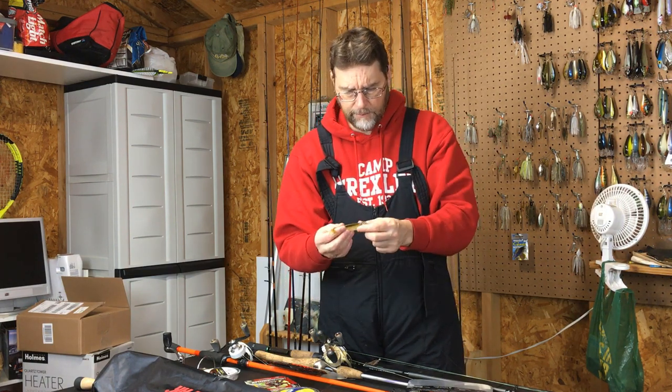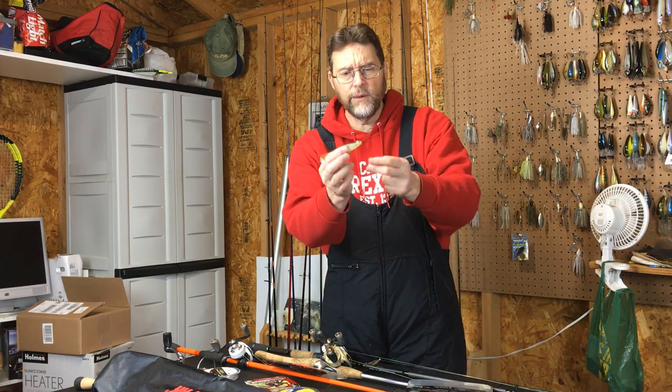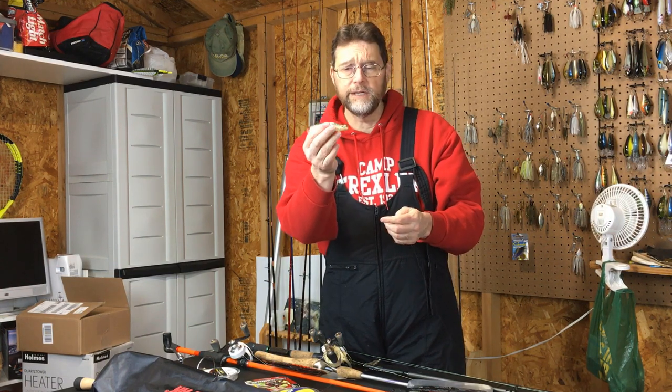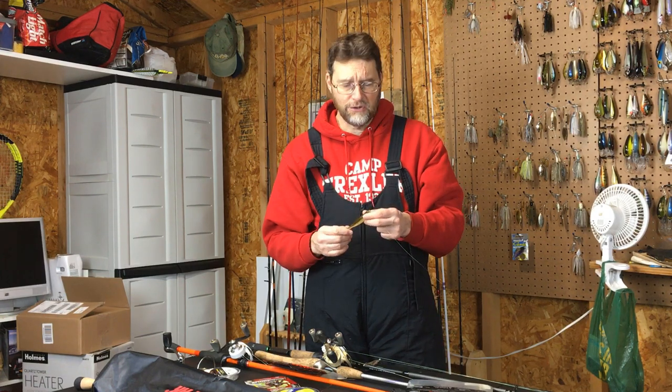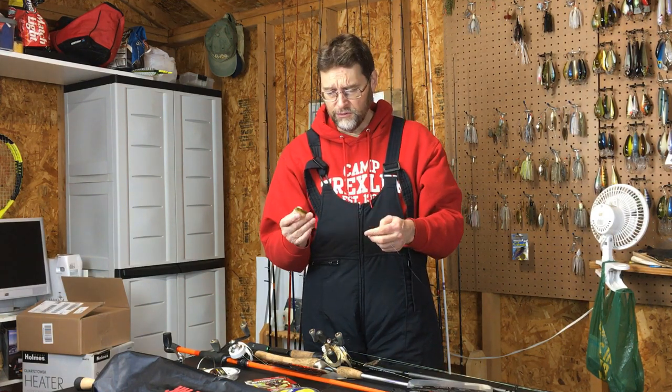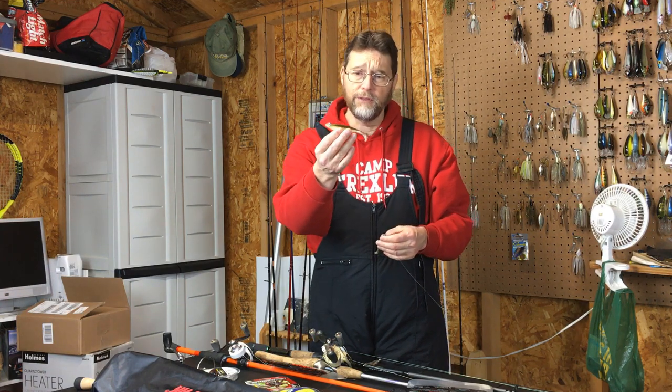So one of the things I'll be playing around with at some of the less clear waters, water with a little more stain, is throwing the bigger size, the 4.2 inch, on the drop shot to see how that performs. I'm sure that's going to catch quite a few fish too, so I'm looking forward to doing that. Also, this on a jig head has to be a killer bait, I would think.